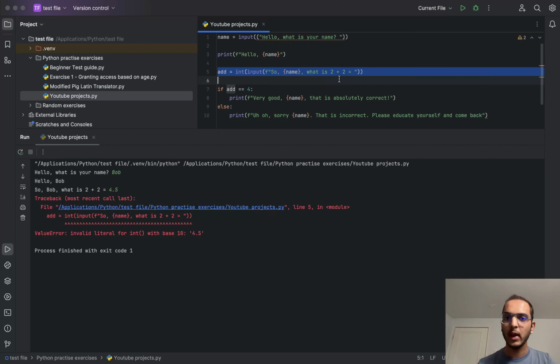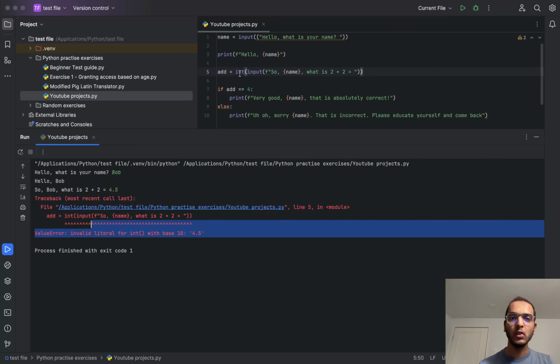In this add variable, we are expecting Python to input an integer. So what happens is, when we ask it to answer a question, Python is expecting a whole number. There is a difference in Python between an integer, which would be a whole number, and a float, which is a number with a decimal point. So when we ask it for integer input, Python's only going to expect whole numbers, not decimals. And that's why you see this error.